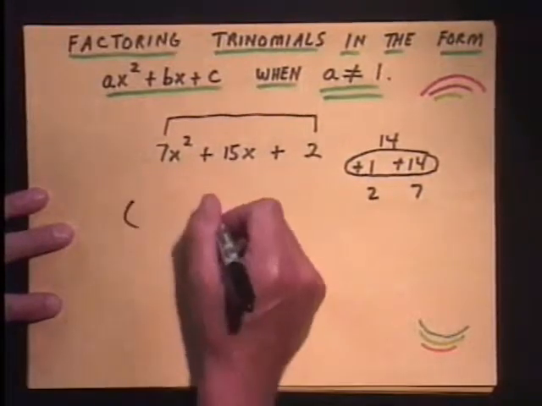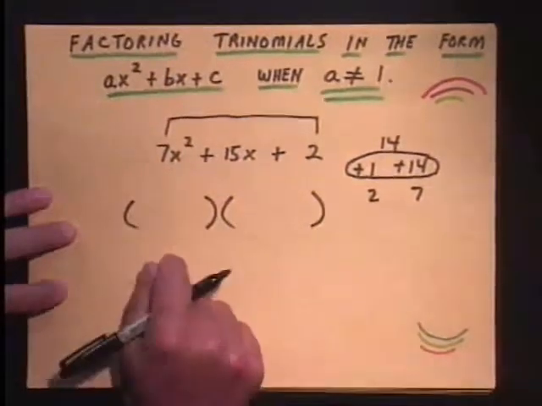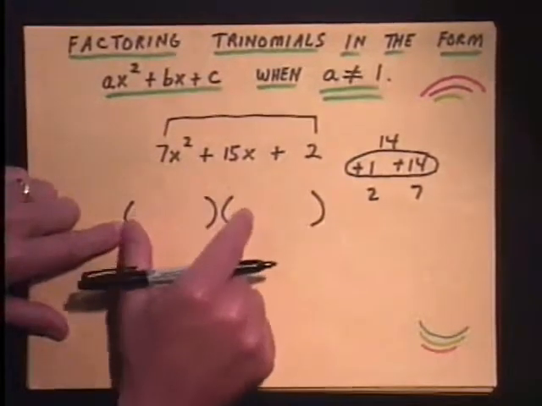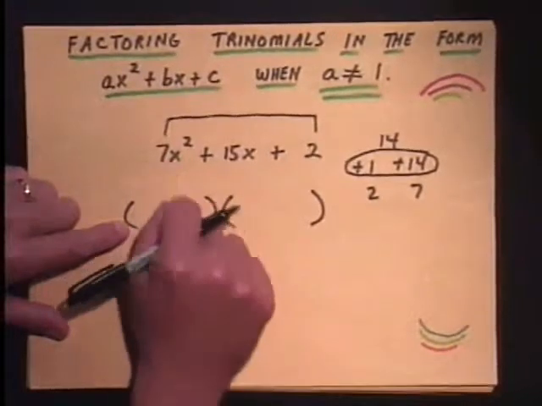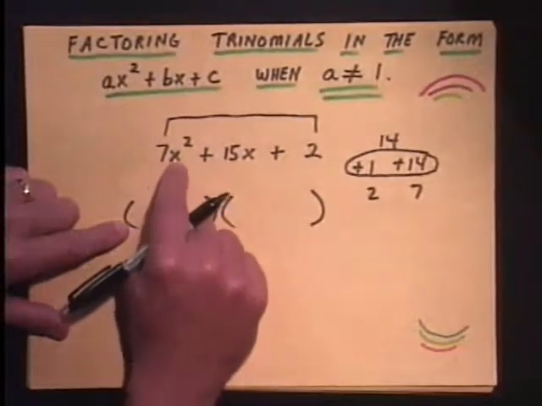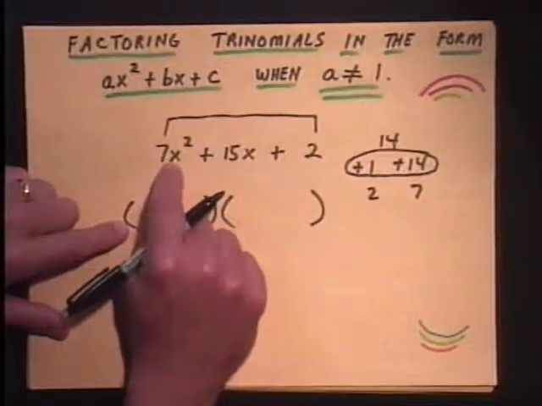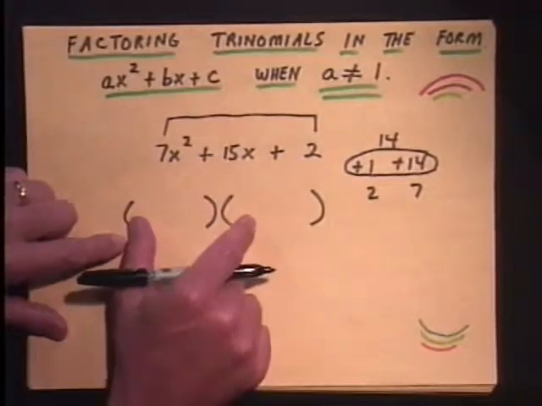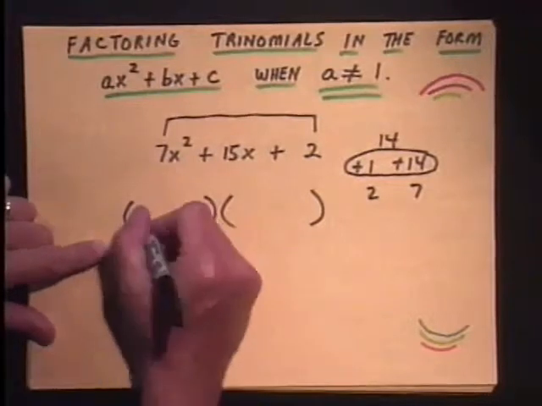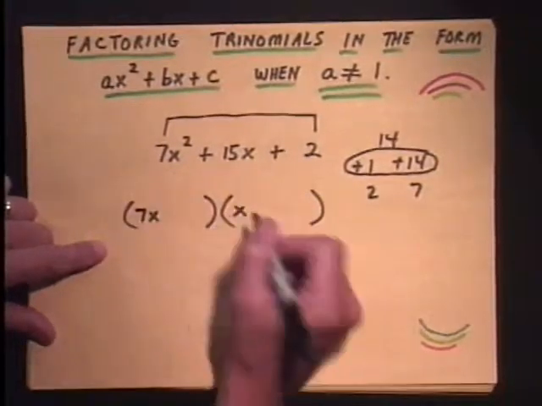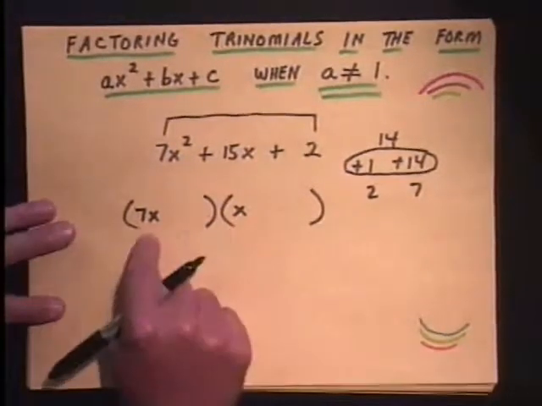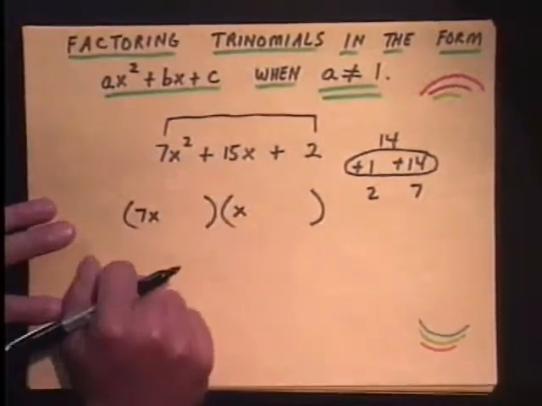Now, when we go to factor this trinomial, we just can't put x and x in here anymore. Like when there was a 1 there, we always put x and x or y and y or whatever variable came first. We got to worry about this 7 as well. All right, so let's go ahead. The only way I can get 7x squared out of these first 2 terms is if one is 7x and the other is x. Well, there's other ways, but this is how it's going to factor. 7x times x gives me that first term.